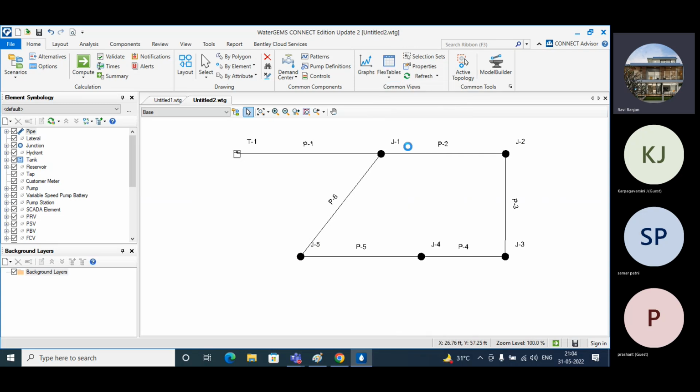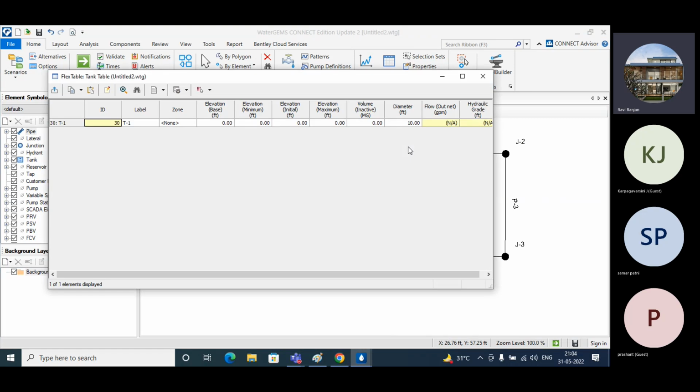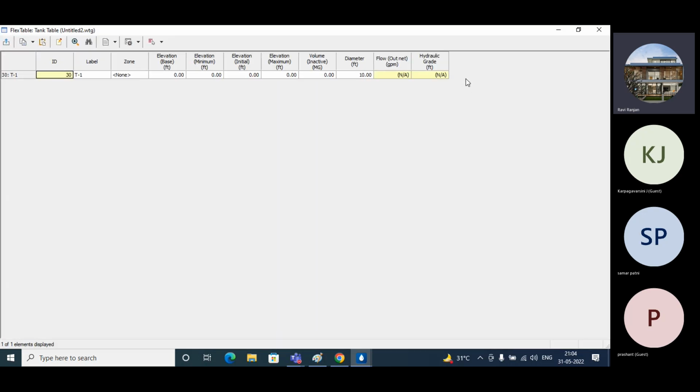So click on tank. Now we have tank 1, T1, and just increase the size. Now we have tank 1 here, T1, the ID is 30, and the label is specified as T1. Zone, no zone has been specified.